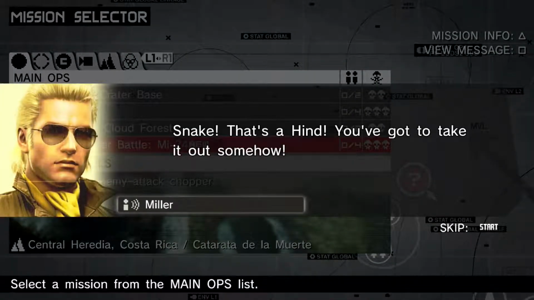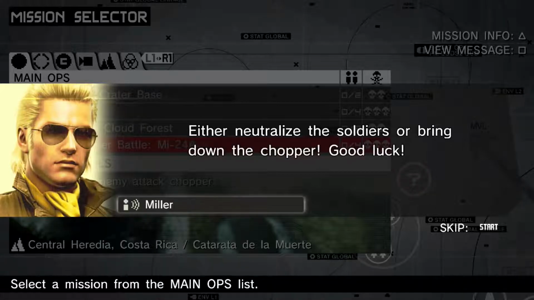Snake, that's a hind. You've got to take it out somehow. Either neutralize the soldiers or bring down the chopper. Good luck.